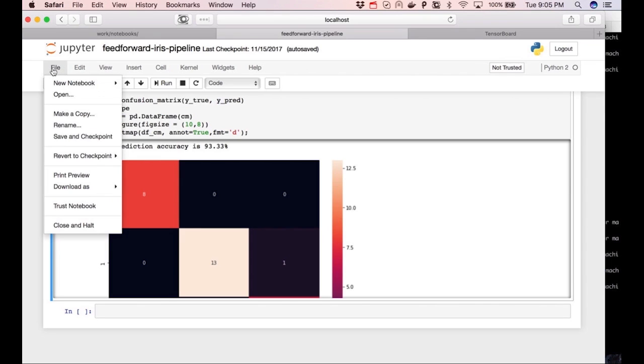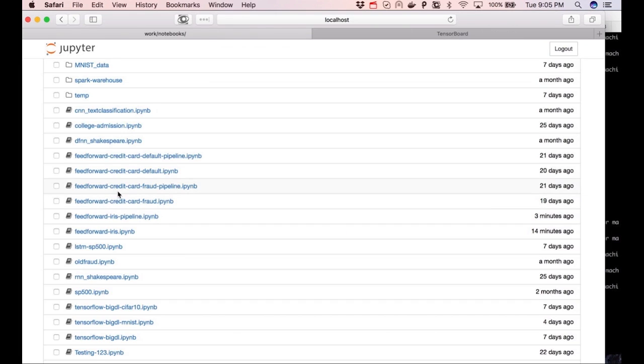Okay, so now I know a lot of you are thinking, Tim, this Iris stuff is great, but we don't really need deep learning to do Iris. And that's totally right, actually. Let's look at a more interesting example here. We're going to look at a feed-forward example, still a very simple example, based on credit card fraud.